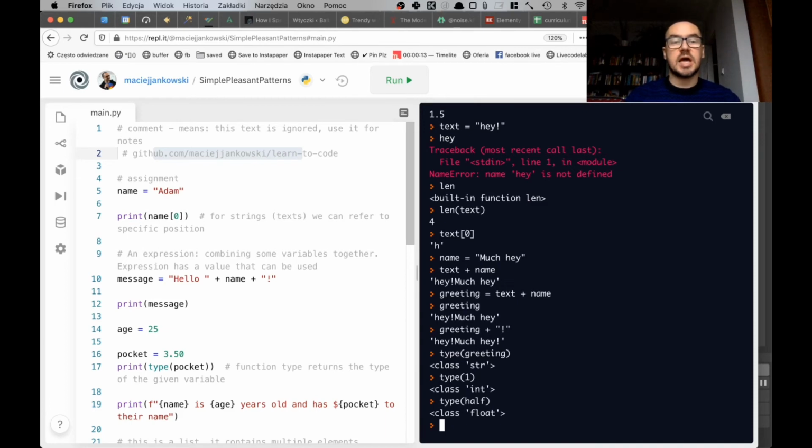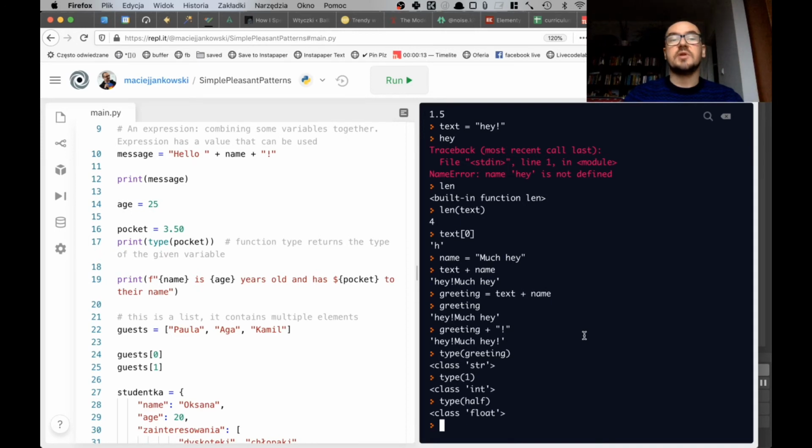There are two different types of numbers. One is for the whole number, which is int, and the float is for fractional numbers. They differ in a way that sometimes when we need more specific values or more resolution, we'll use either one or the other. More information on that will come later. For now, we can just assume that if you want fractions, you will use floats, and if you want whole numbers like indexes or counting, you will use ints. So this covers the basic types, the numbers and texts.